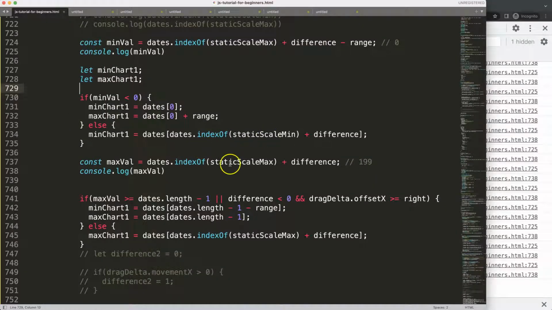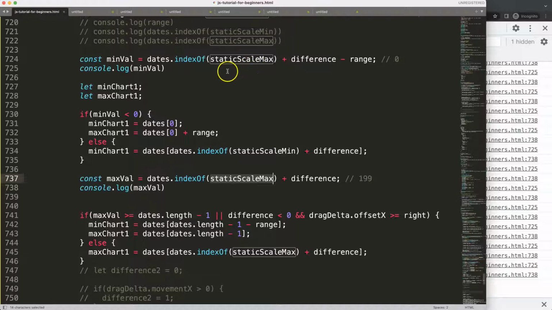So we have this min scale here, and then we have here the static scale. The max value would be that one with the difference. What happened to the min value here? Why are we not having the same structure, or at least not the same response? So we have this plus the max chart here will be that plus the range. And alright, so I already figured out. The reason why this doesn't work here, of course, after looking at it very quickly, we need to put this in an array. What I did was, I didn't put it in an array.